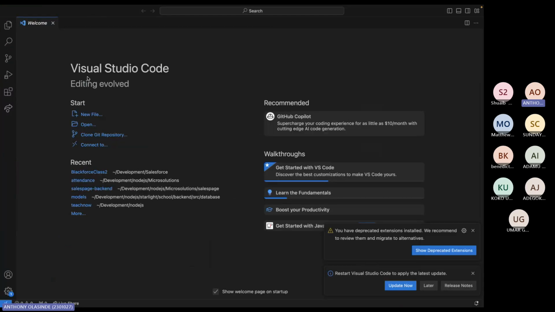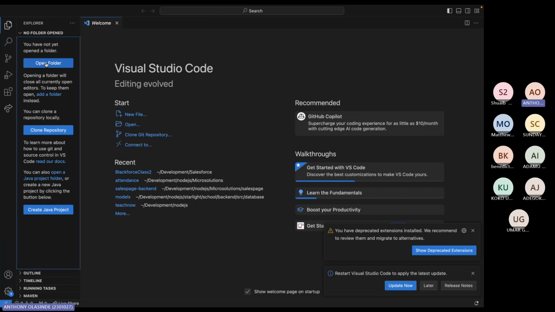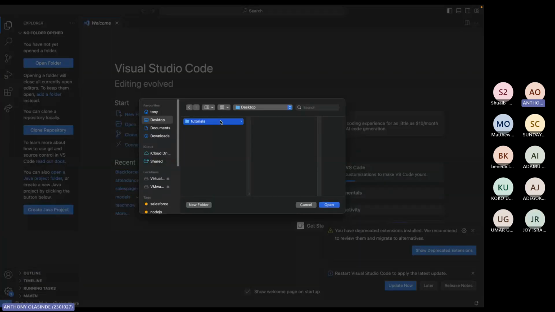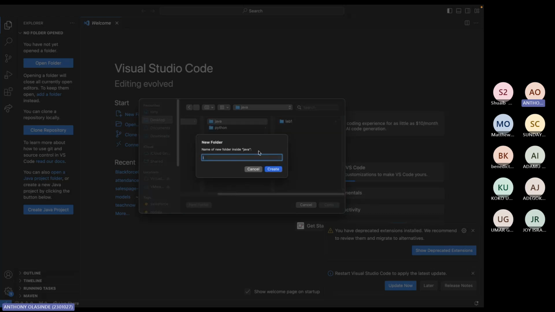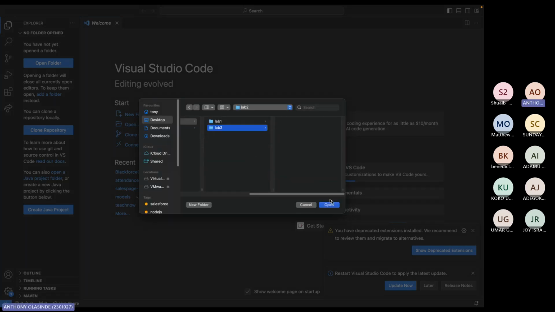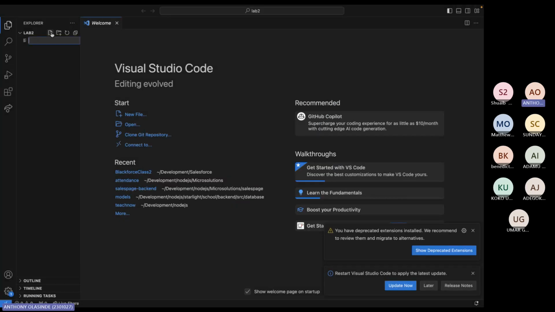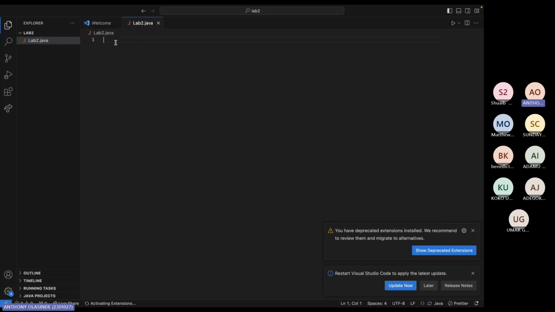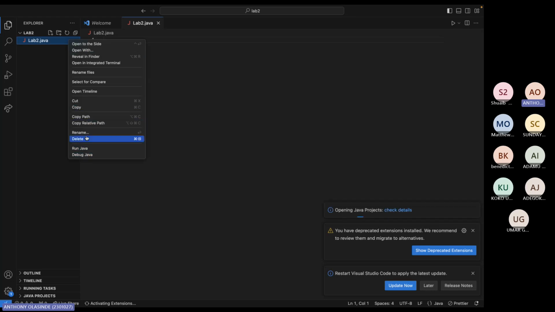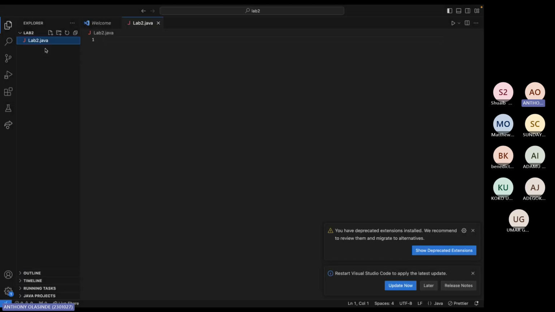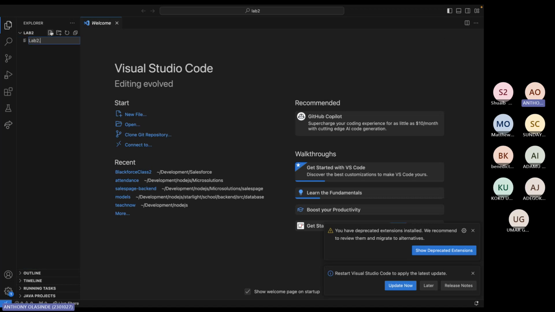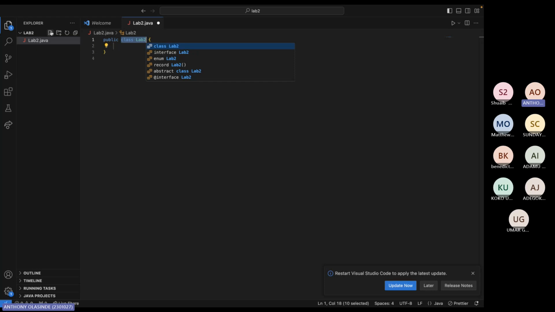I'll create a new folder in my tutorial, say lab 2, and create a new file, lab2.java. Sometimes it takes doing it again to bring up the class automatically.